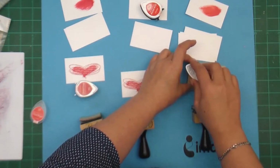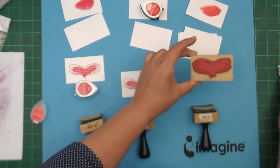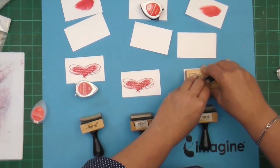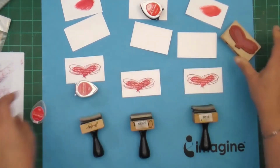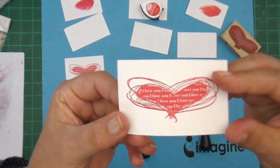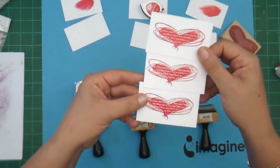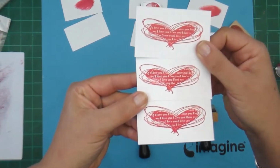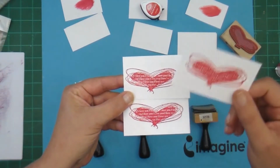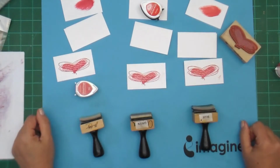And now we're going off to the Versa Magic, and I'm inking up my stamp really nicely. I just want to say I'm not being paid to do these, and it is my own opinion, from experience what I have gathered. So you can see how beautifully the Versa Magic also stamps. So there we've got Versa Magic, there I've got Memento, and here I've got Brilliance. Personally, I would choose the Brilliance or the Versa Magic to stamp with, unless you like that kind of distressed look. Now, which ink does that remind you of? Distress inks, of course, because distress ink is also a dye ink.